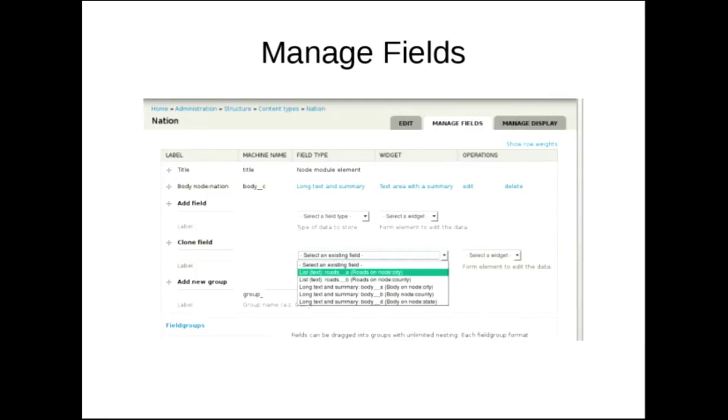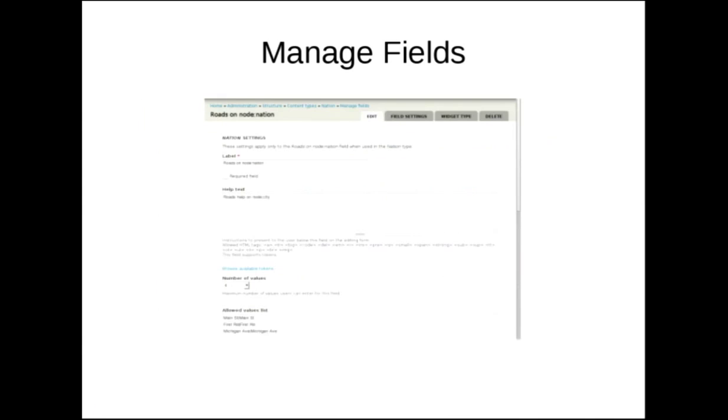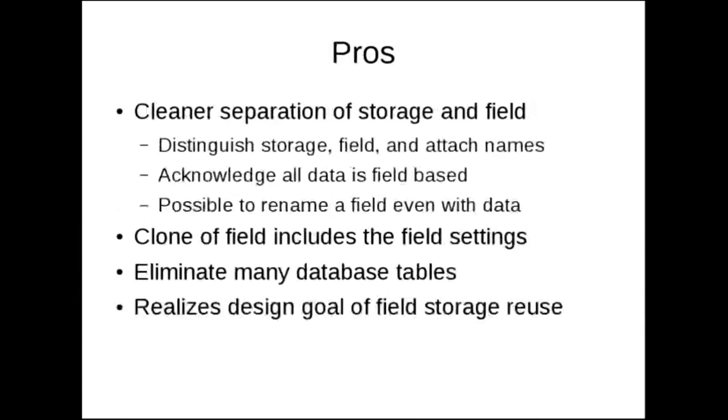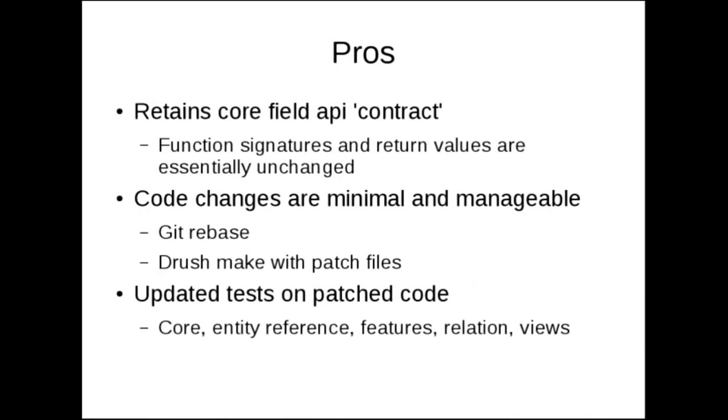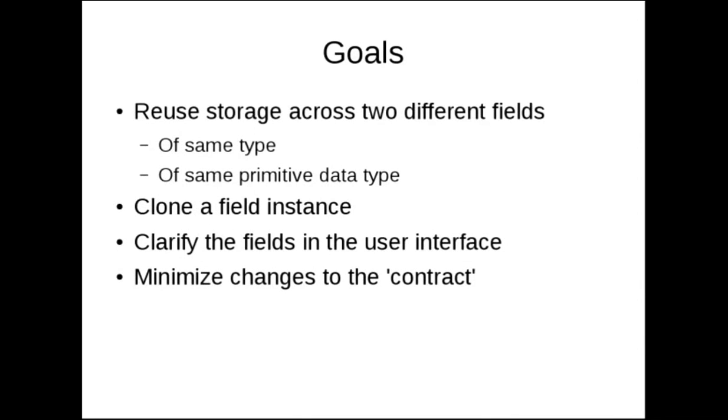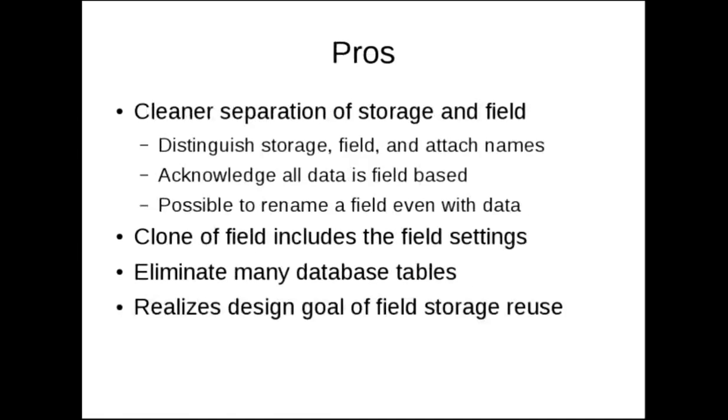I do. And I know which one I'm picking now, and I know what I'm going to get. That to me feels better. But anyway, that was where to go: clarify it, and minimize changes to the contract. You can't really see that, but I'll attest to the fact that the API is, I think, identical. It works differently, but the function calls and stuff, nothing's changed from your standpoint. So most contrib modules and things that are out there, life goes on. Nothing really changes for them for the most part.